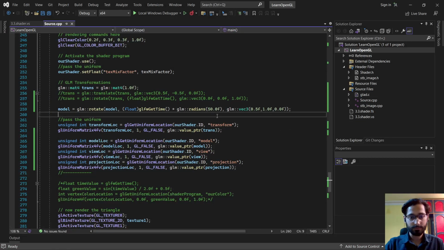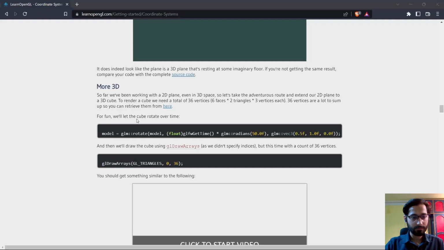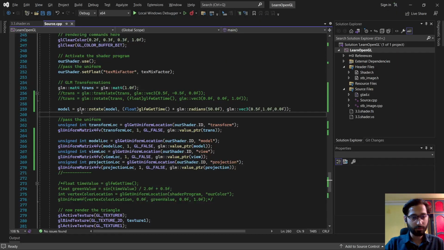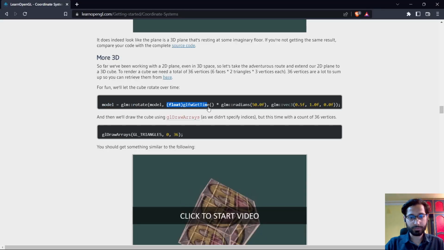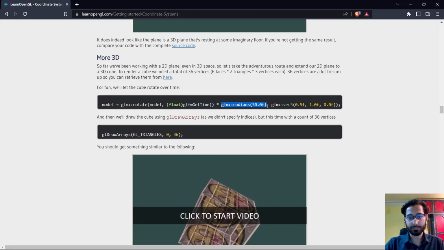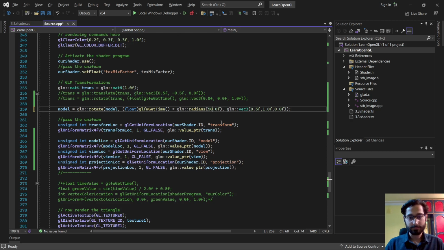That's really too fast. Try doing it differently. glm rotate the model, and float glfw get time, times glm radians 50. Yeah, I don't know why it's going so slowly for you. I guess I can just tell it to go slower like this.